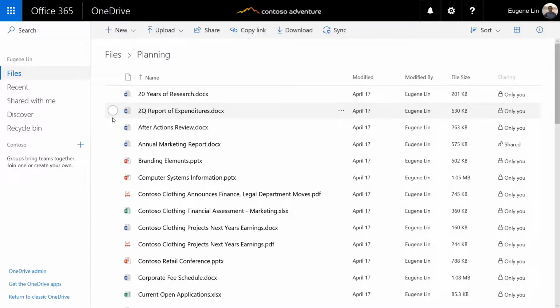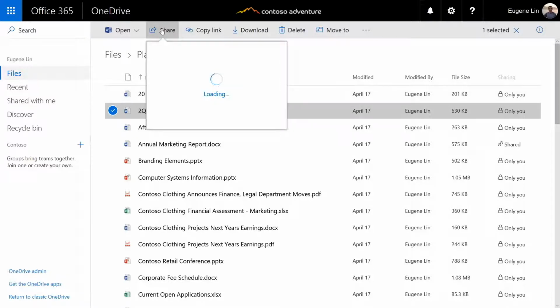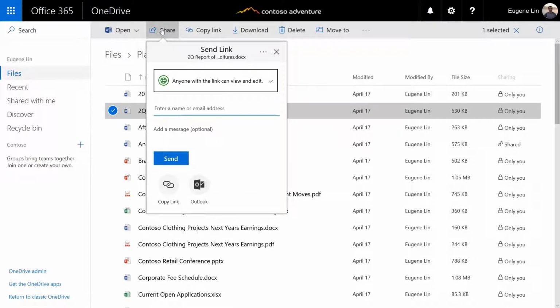Here I am on the OneDrive website. I can select a file, choose Share, and you'll see the same great experience with all the same features. This cloud-powered experience will be rolling out in the June-July timeframe for File Explorer and Office apps on Windows, Finder on Mac, OneDrive and SharePoint on the web, and Office Online.